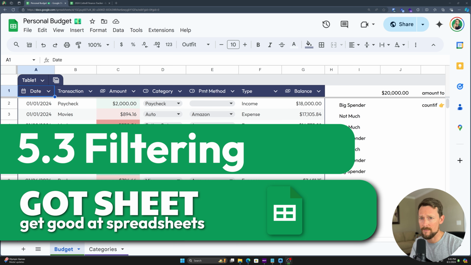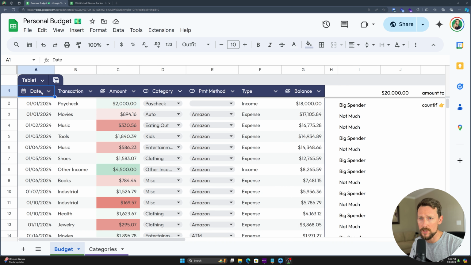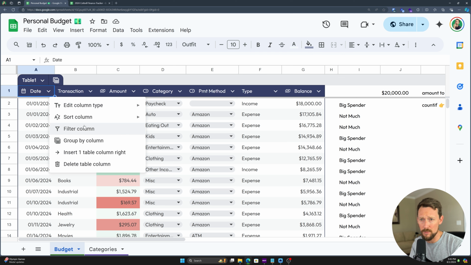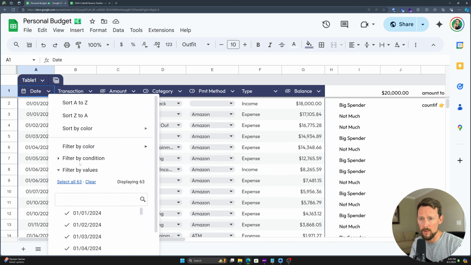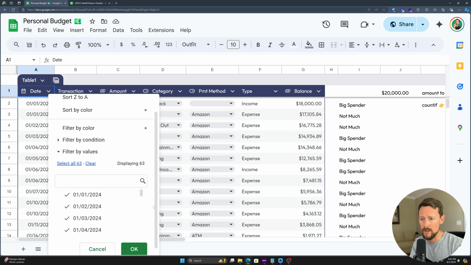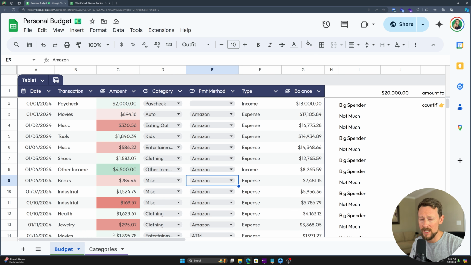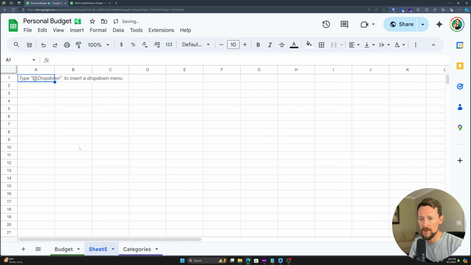Okay, let's talk about filtering. We can do these filters in a few different ways in Google Sheets. We actually have filters built right into the table that we built. We can filter by color, by condition, by values. We're not going to use that built-in menu because what I want to show you are two other things: a filter function over here in a new sheet in just a moment, and then a slicer, which is like a drop-down menu for filters. So first of all, let's use the filter function.